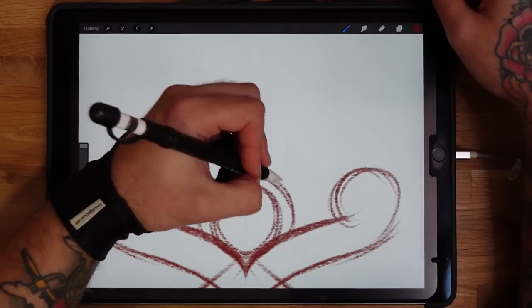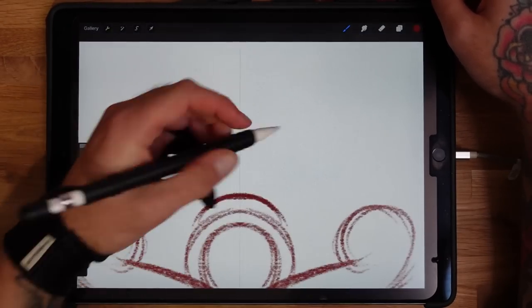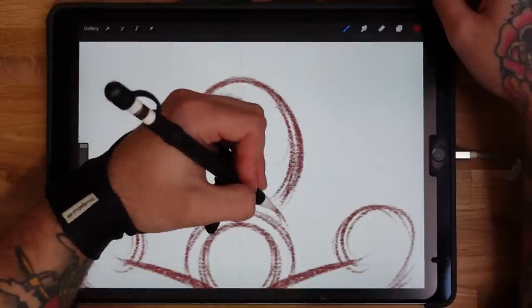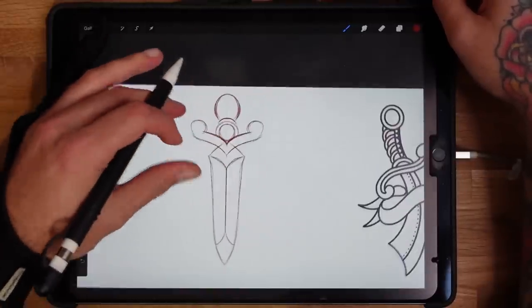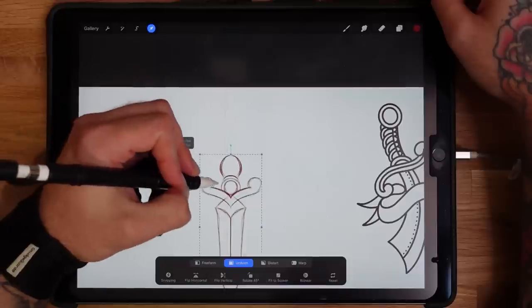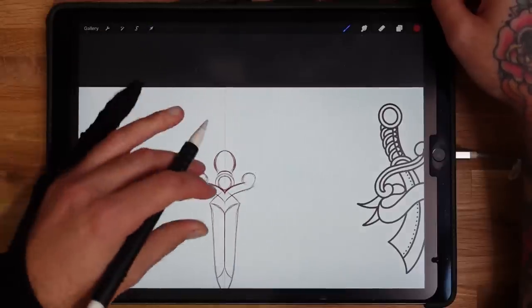It's going to curve up to there. I'm going to create a little loop just on this one. I'm going to create this handle bit, a bit more like a ball shape. So it's going to be oval, but not as oval as the first one was. I'm going to bring this down, shrink this down a touch so it fits on the paper right.